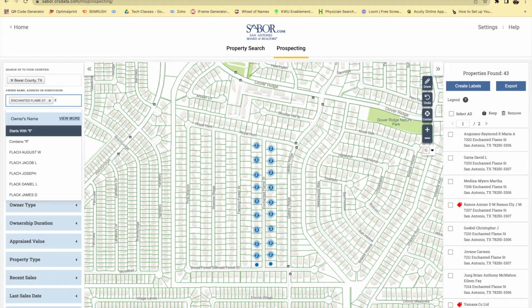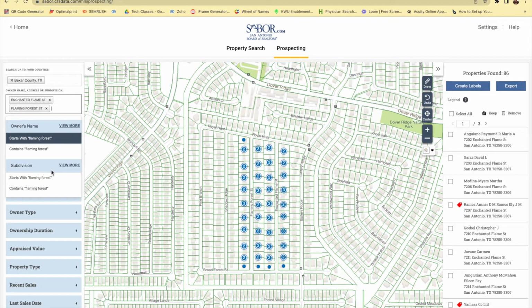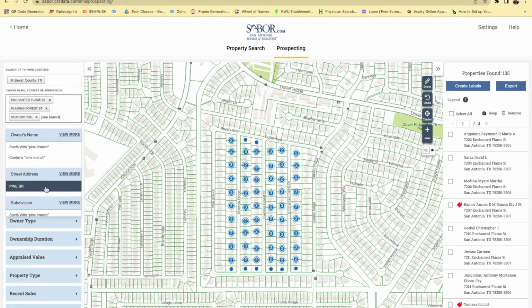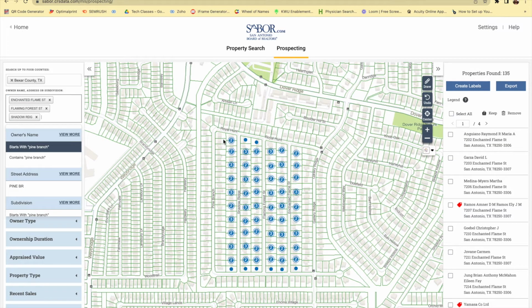So I'm going to be doing the next one over. Now I'm at 86, and I'll do one more street over. And of course, from there, you can keep going. I guess just for the sake of this, I'll do one more street over. Oh no, never mind. We're just going to stick with that. So we're going to stick with this.